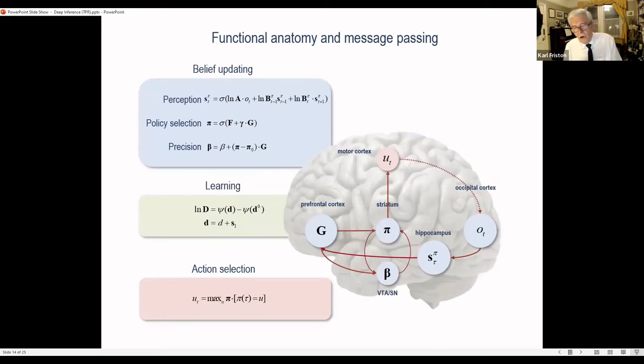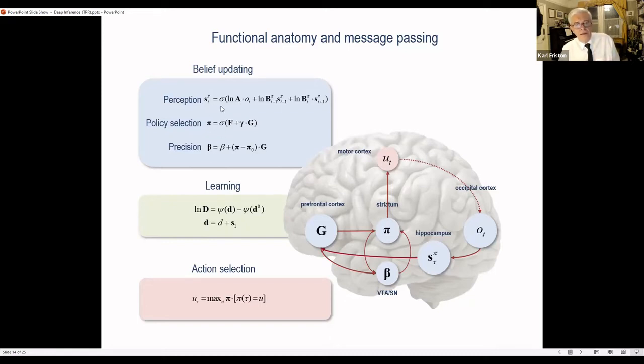So just remember, all we're talking about is belief updating about two kinds of things, with states of the world out there generating our sensations and what we're going to do next, our plans. So what I've done here is just rewritten these messages in terms of the states that we don't know, the hidden states of the world under a particular plan or policy here, pi, and the messages or the updates implicit or entailed by belief updating or planning in terms of inferring the most likely policy I'm going to pursue, which depends upon the expected free energy here. I've also slipped in a precision term or a temperature term here, which is interesting from the point of view of understanding the role of things like dopamine and neuromodulators in the brain and attention and the like.